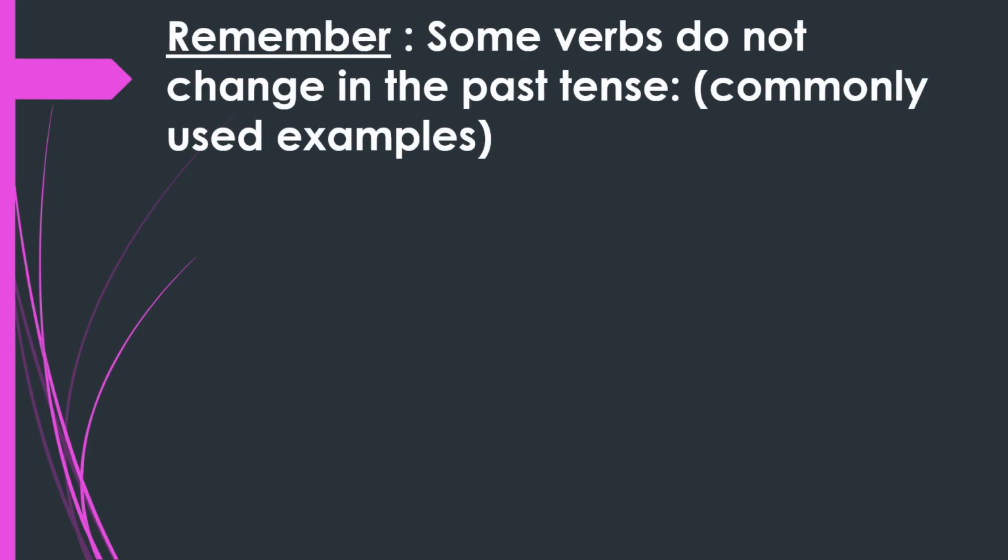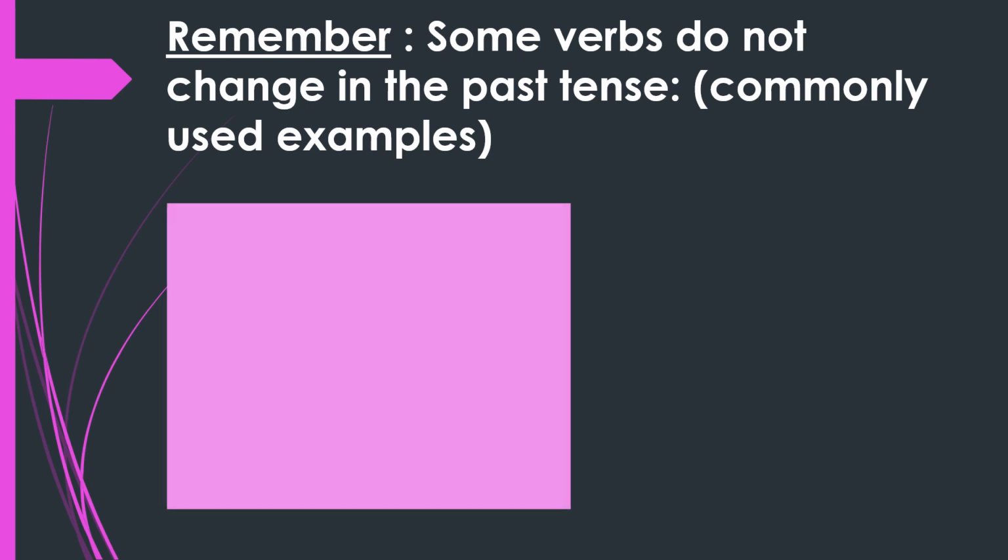Now there is one very important point that you need to remember. There are some verbs that do not change in the past tense. I want to show you some examples. These words remain the same in the present tense as well as the past tense. These verbs are cut, that is C-U-T. Now children, cut remains cut in present tense also and in past tense also.